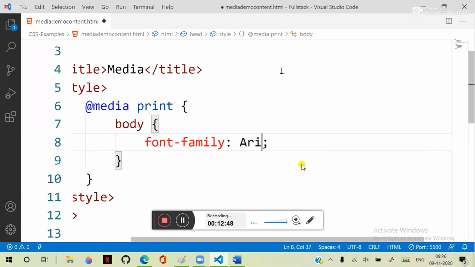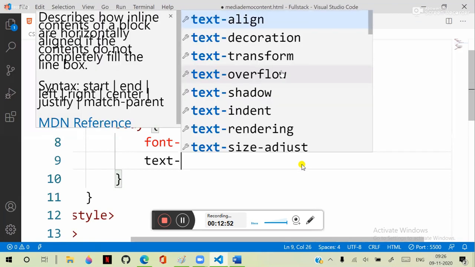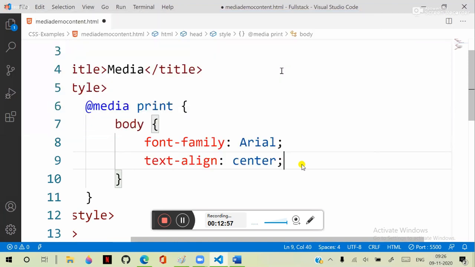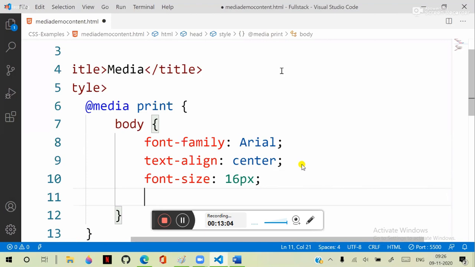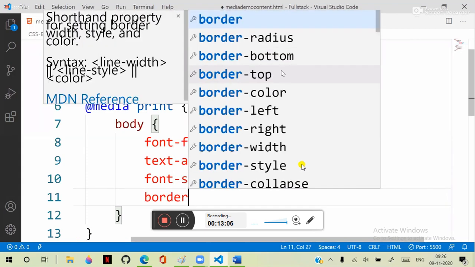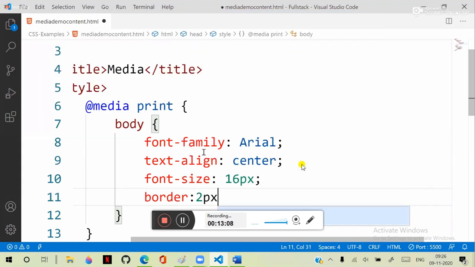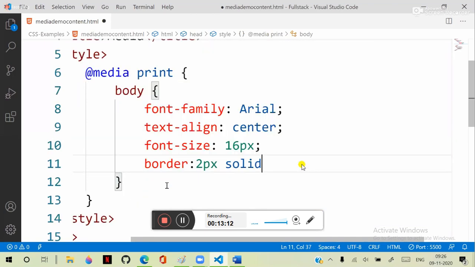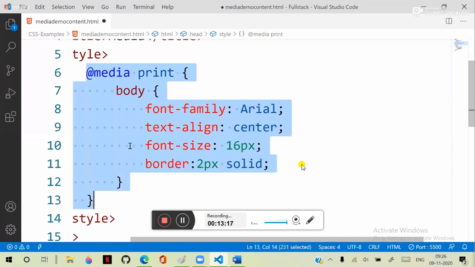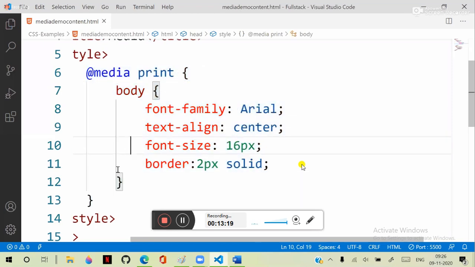Text align to center. Font size, some 16 pixel. And border as 2 pixel solid like this. When I'm going to print the page, it should appear like this.